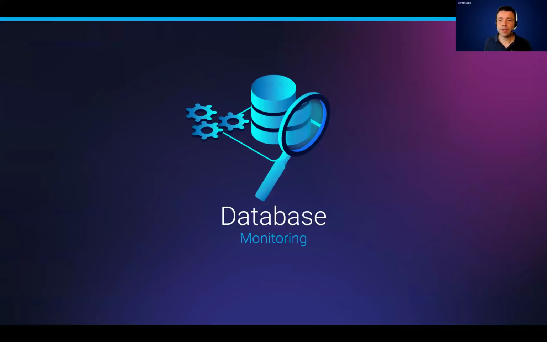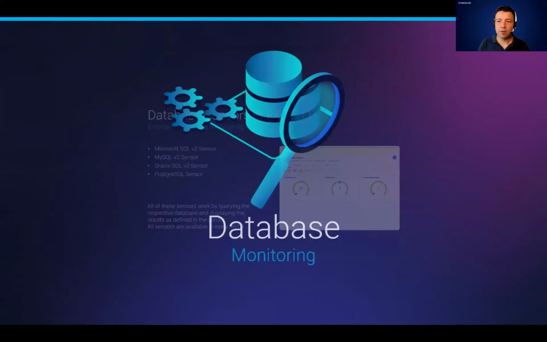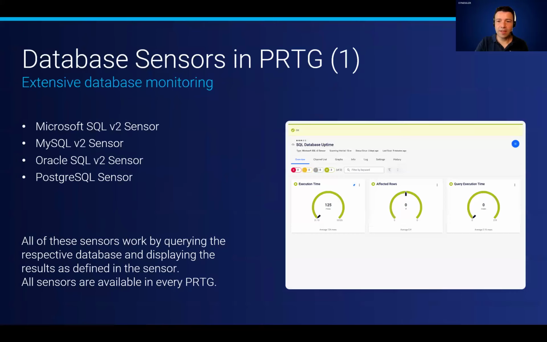Yeah, so first, let me give you an overview of database monitoring in the context of PRTG, and there are 2 parts there. The first one is the onboard database sensors that we have in PRTG, and then the second part will be about the PRTG database observer, which has some more advanced capabilities. So in PRTG, we have some native sensors for the most common database types. You can see them here.